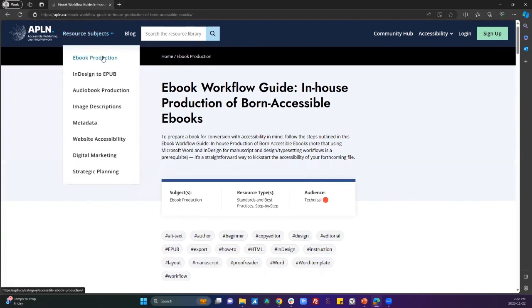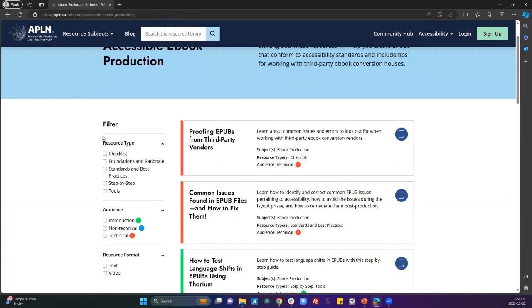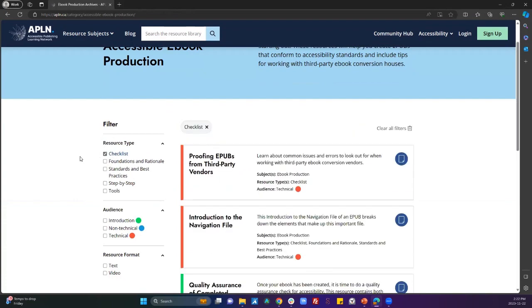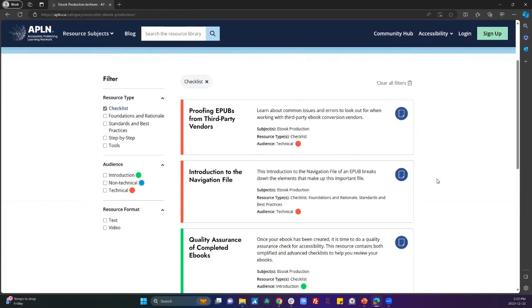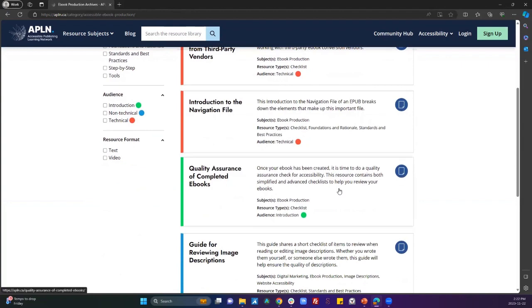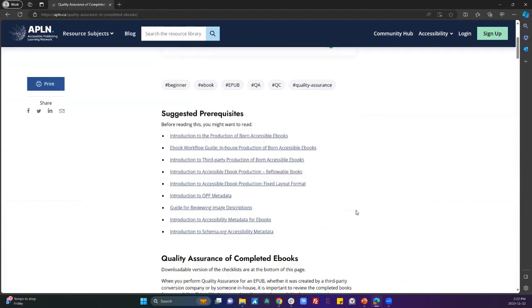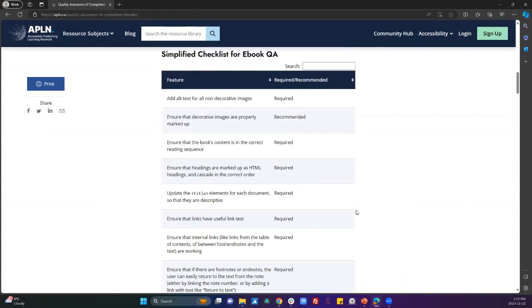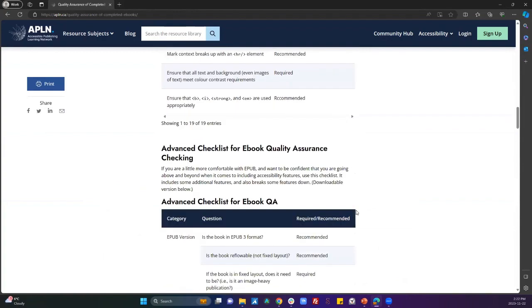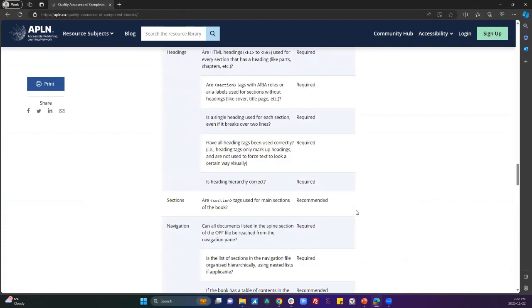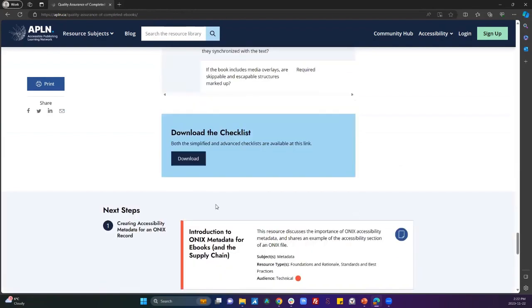And if you filter by checklist, you can find all articles that have downloadable checklists, for example, quality assurance of completed ebooks. So you can find simple checklists as well as an advanced checklist, and you can download them at the bottom over here.